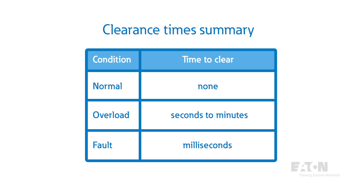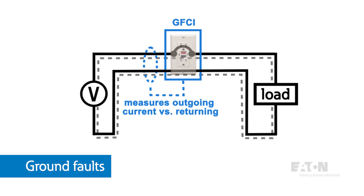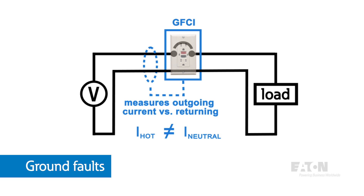The protective device must de-energize the circuit fast enough before the wire reaches dangerous temperatures. Other special circumstances occur when you have ground faults and arc faults. A ground fault is when there is an unintended connection between a conductor and the ground conductor or surface. Ground fault circuit interrupters, or GFCIs, detect the difference in current going out from the breaker versus the current returning to the panel. The device trips the circuit when the difference exceeds an established threshold — for example, 5 milliamps for people protection and 30 milliamps for equipment protection.